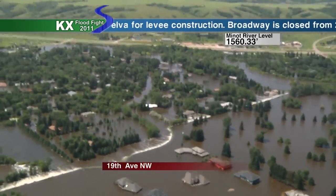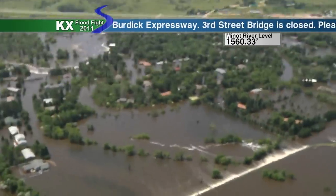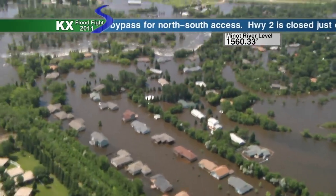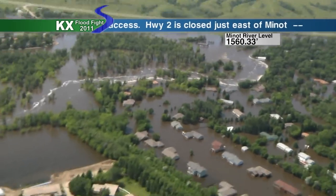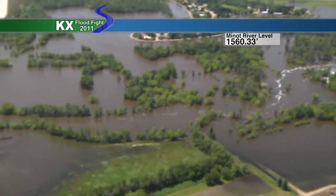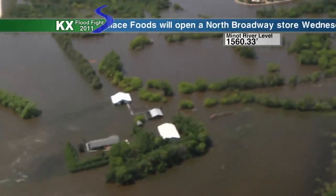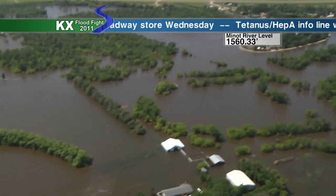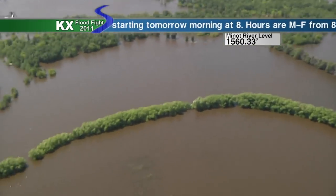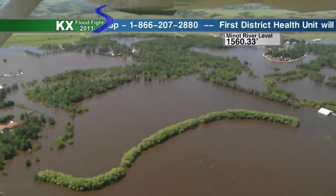A little sneak peek as we pan down here, pulling across 19th Avenue Northwest, fighting a pretty good headwind. A lot of people have been asking about the Dakota Boys Ranch — there it is, behind the dike system, it is dry. That's pretty much a straight shot to the north from Del Nor Drive, where they also managed to win their flood fight against the Mouse. Between them, Chaparral, Sawyer, Velva, and a few individual ring dyke houses, that was about the extent of communities or individuals that were able to save their properties.